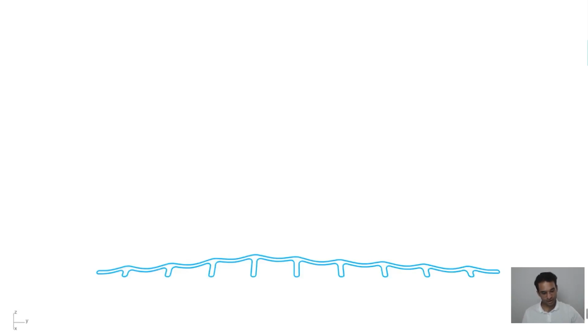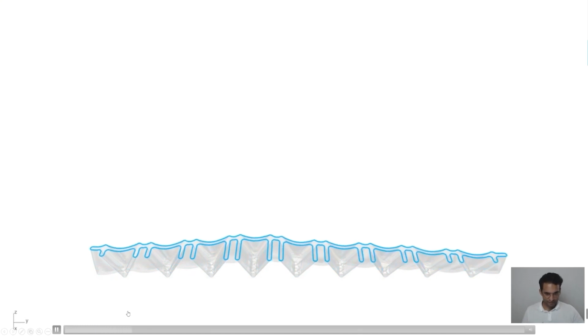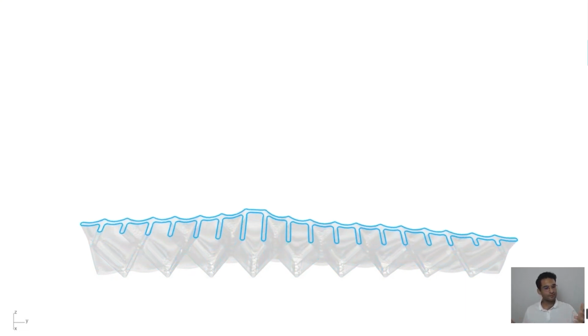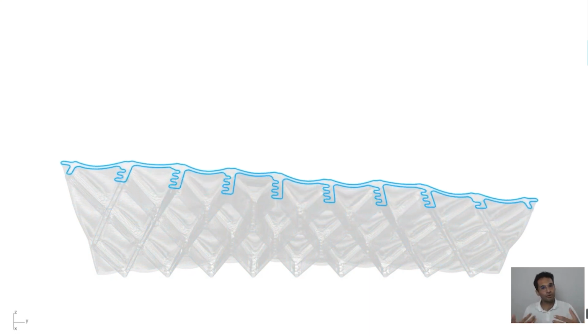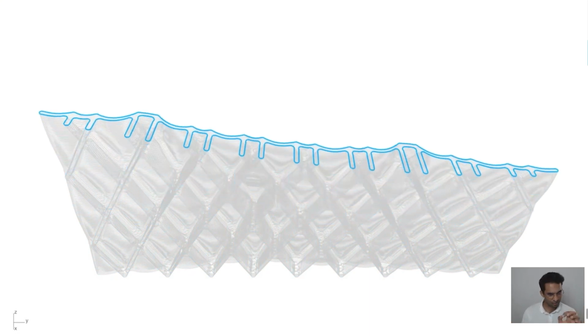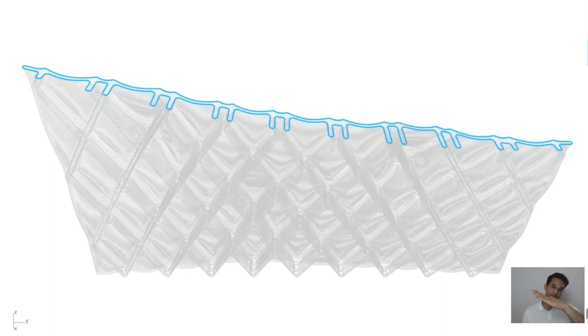This becomes a bit more evident if I play this video here. You can see that if you would not have this meandering geometry, then the print would actually just go into something to avoid, and we wanted to avoid that. You can see that these complex meandering geometries allow the slab to actually be printed vertically. And then, of course, we also have the inclination just by means of controlling the speed and the distribution of mass.